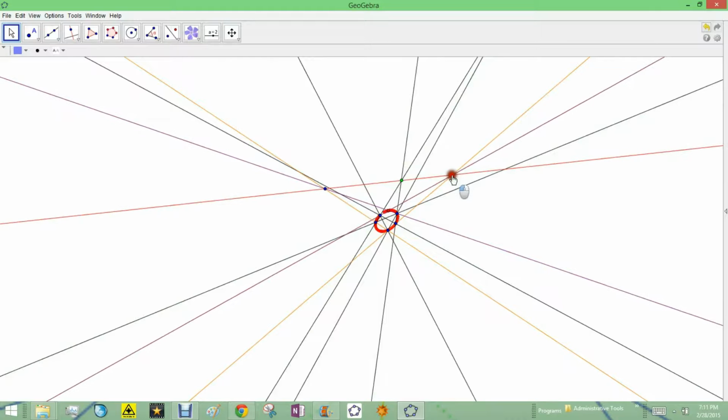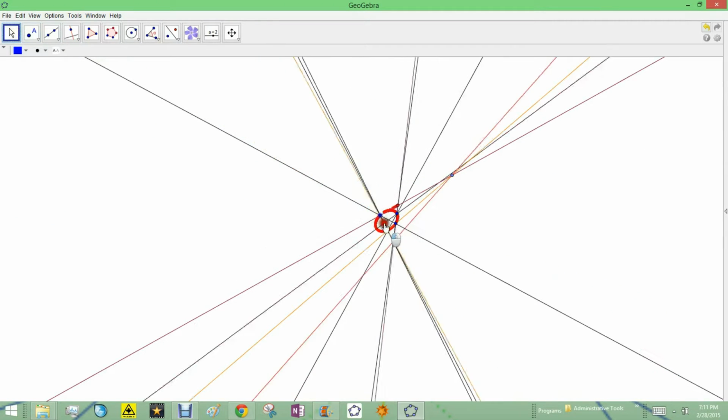And we can see why we get an ellipse as well, or why we get a conic. We get a conic because we have 6 points, and this is the Pascal's line of these 6 points. And therefore, Pascal's theorem says that these 6 points must lie on a conic. So it's almost a corollary of, well, it is a corollary of Pascal's theorem, really, that any 5 points defines a conic. And if we change the order of the points, we can get different kinds of conics out of this.